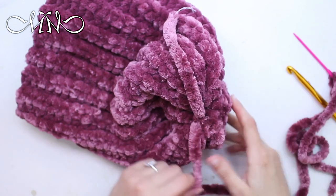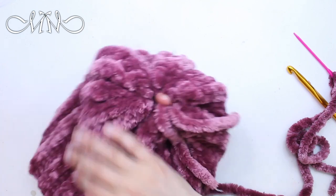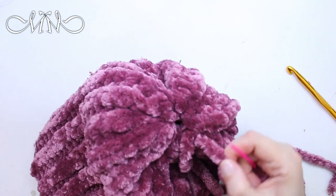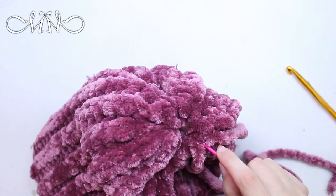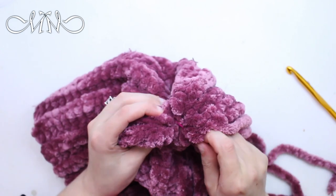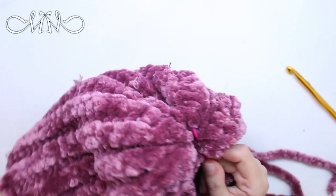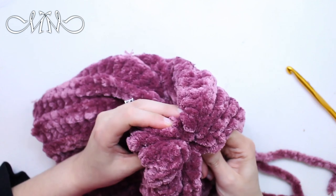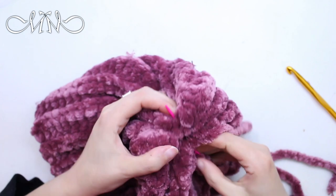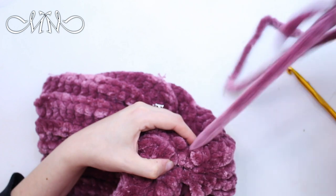Now I'm gonna leave my tail. And as you can see, I still have a little bit of opening just right here because, of course, the hat is so bulky and I didn't reduce the number of stitches, so that's normal. So I'm gonna make kind of a crisscross and go inside the work just like this. There's no right or wrong, you just grab two yarns from this side and the opposite side, and pull your yarn as tight as you can.